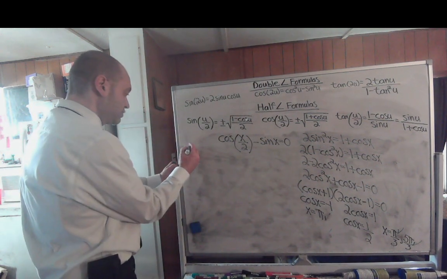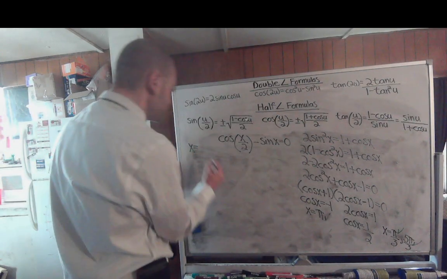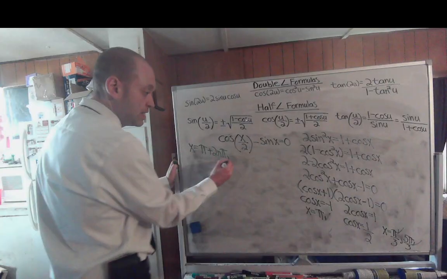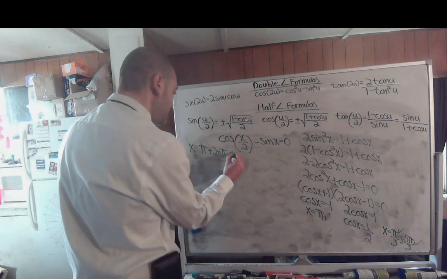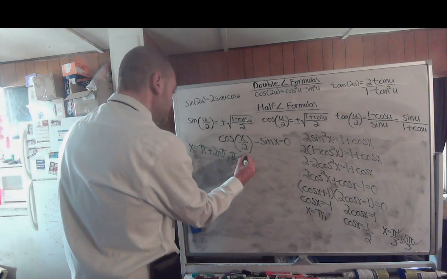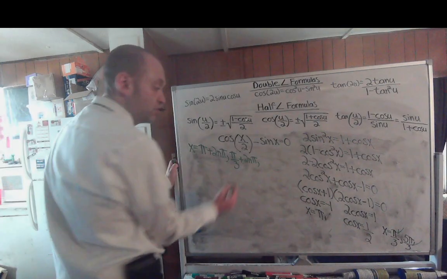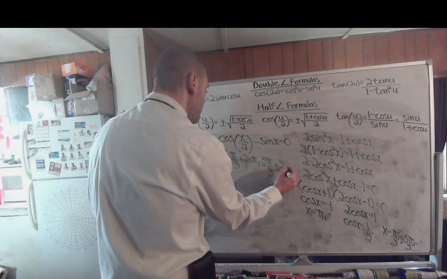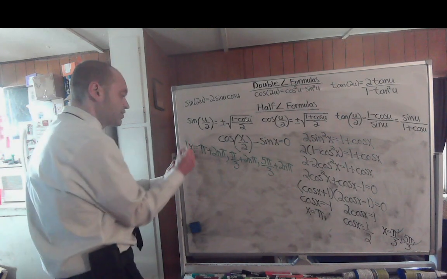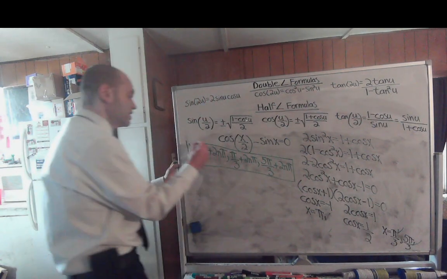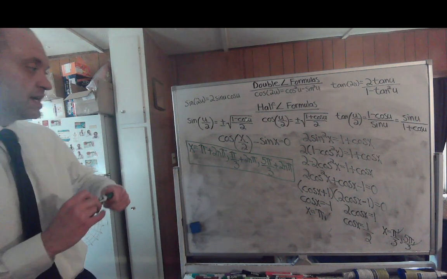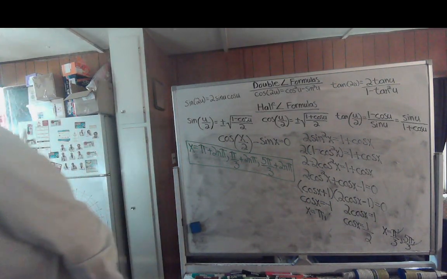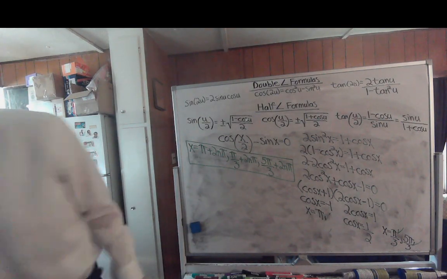So to write those, for the pi, it's going to be x equals pi plus 2n pi. And then you'll end up having pi over 3 plus 2n pi. Then you'll end up having 5 pi over 3 plus 2n pi. So that would be the 3 general solutions to this trig equation. x equals pi plus 2n pi, pi over 3 plus 2n pi, and 5 pi over 3 plus 2n pi. And I got just 2 more.